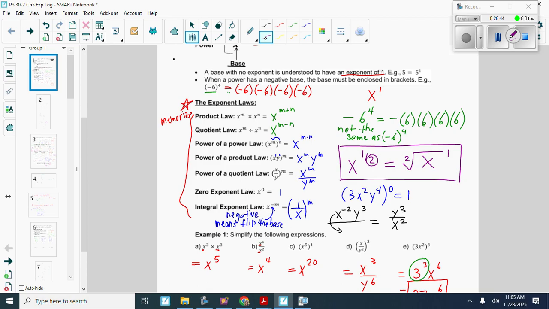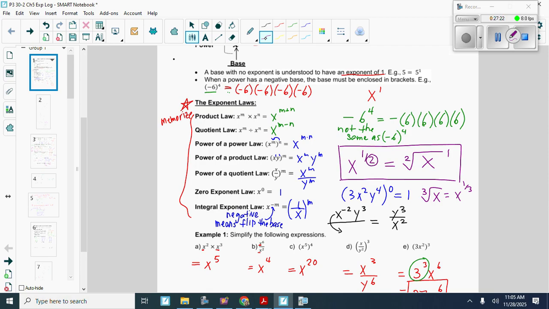So that means, let's say I had the cubed root of x. What would that be in exponential form? X to what exponent? If the denominator becomes the index, then the index becomes the denominator. So there's a connection between square roots, or what we call radicals, and exponents as a fraction.